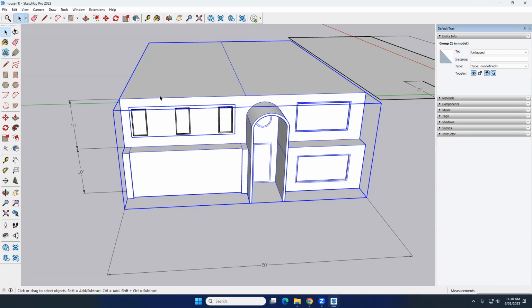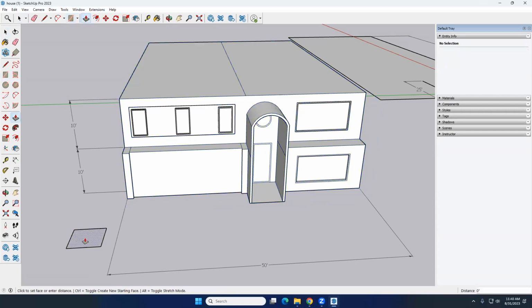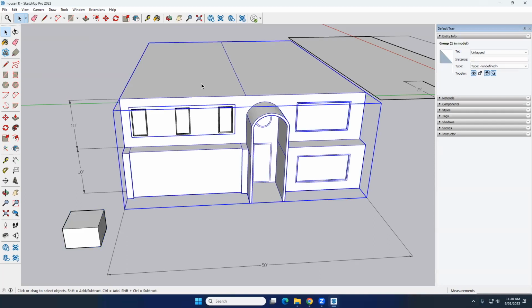If something is not a group, you see here, if I draw another box in here and triple click, what is that? There's 18 entities in there. It's just a box, but I have 18 entities in there. That's the difference. The group, you only have one entity. That's why when you click it, you select everything. You don't have to worry about selection anymore.